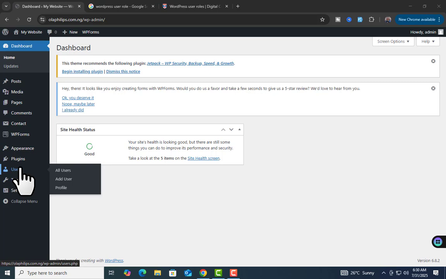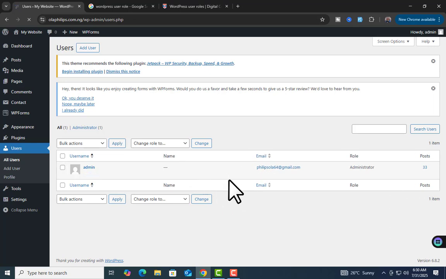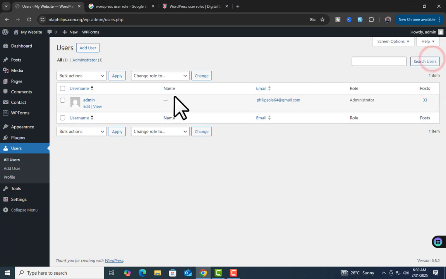So in WordPress, we have 5 user roles, and I'm going to show it to you right here. So I'm going to come under all users. Good. So for now, I have only one user here, which is me, and then this person is given the role of administrator, as you can see right here. So I want to create another user account, because on WordPress you can create as many user accounts as possible, but you need to assign different roles to them, because different roles have different permission.